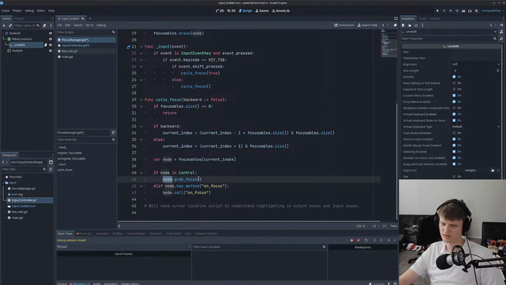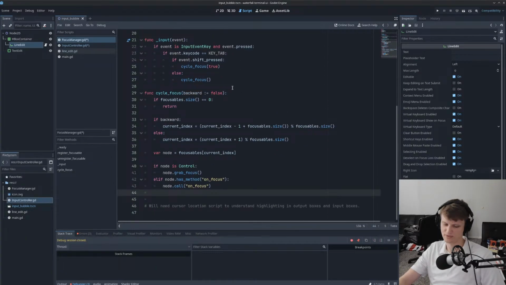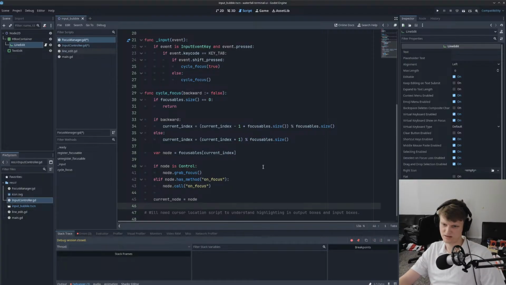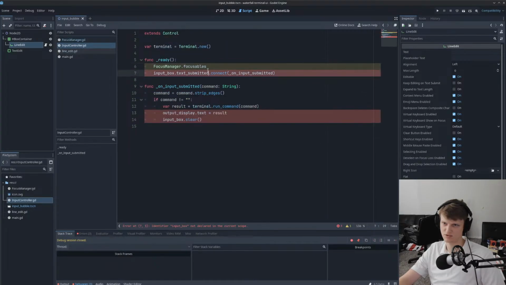I feel like right here is where we set that global current node equals node. I think that's how we do that, right? That way we can use this as a global node that we are accessing around and around. I think that's what we can do.